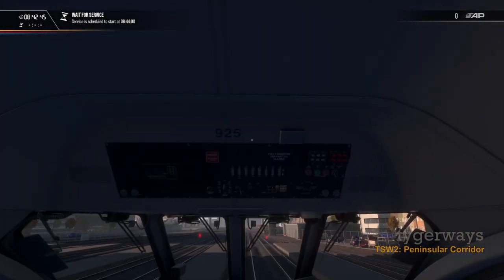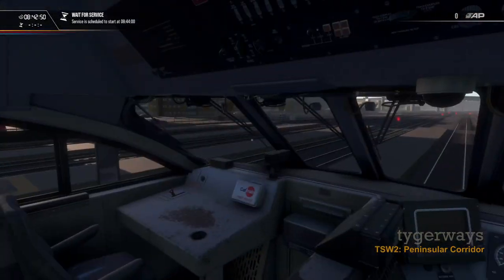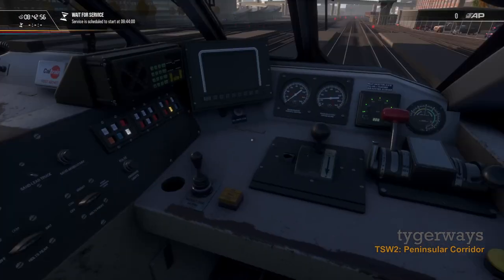Yeah, this is our cab. Looks a bit like a plane, actually. I like the panorama view that you have from here. And we just sit down and set up our cab.